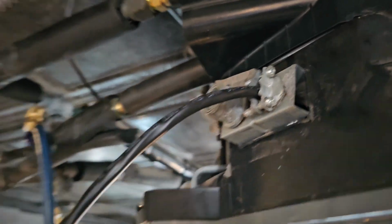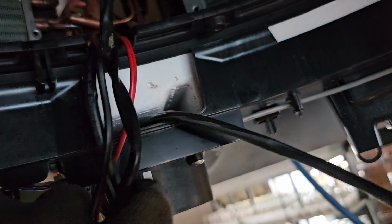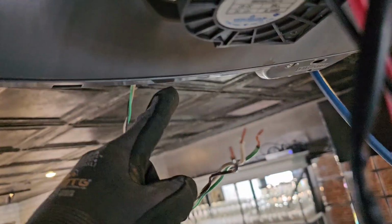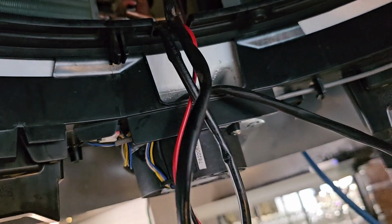All right, now we're feeding the power communication cable back in. And it comes through here, and then I gotta put my bracket on to tie these two coil ends together. But we're getting somewhere. If you take this off and you don't know how to get it back together, just look at this hole right here. This hole has to line up with where the wire comes in and the piping connections. So that's a good tip for you.